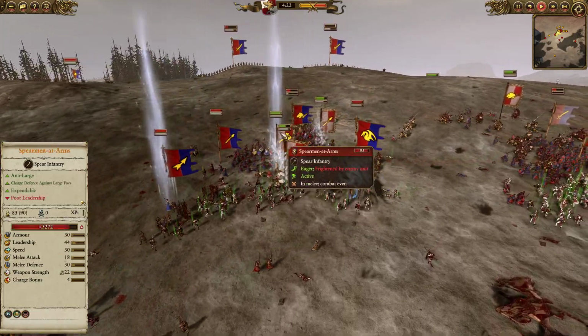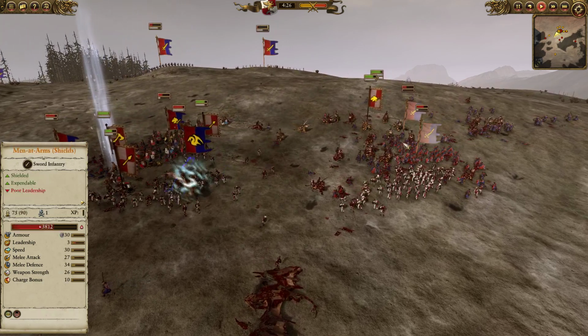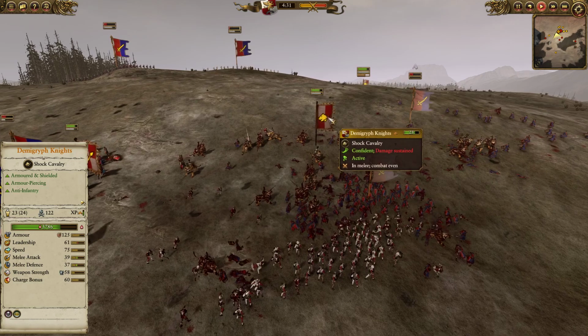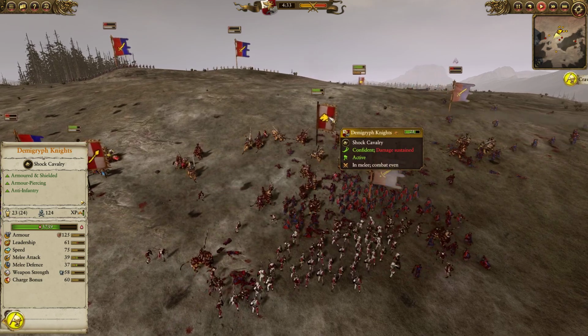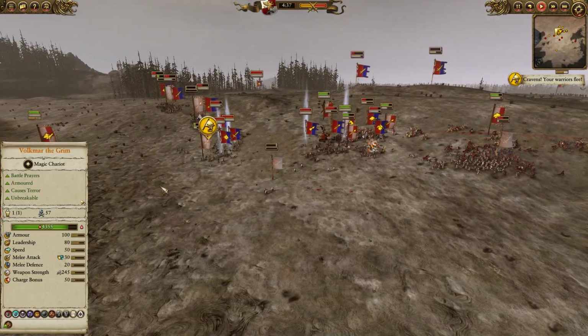Huge engagement in the middle here as Gotrek is cutting down Questing Knights with the help of some Spearmen. Looks like the Demigryphs are bouncing back and forth between combats, which is the best way to use them. Make use of their huge charge bonus, as we can see down here, it is 60. Charging into these men at arms and really helping these Spearmen win the day.